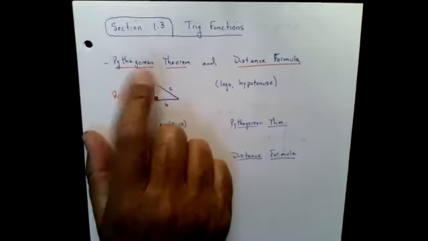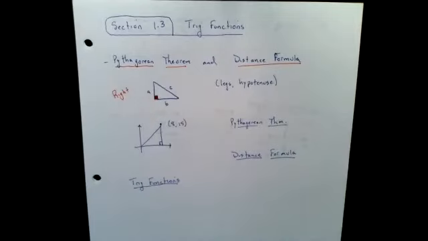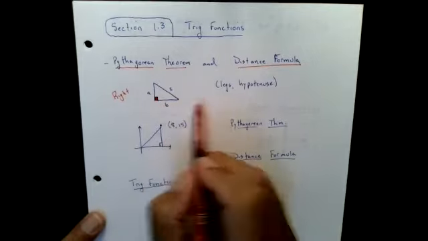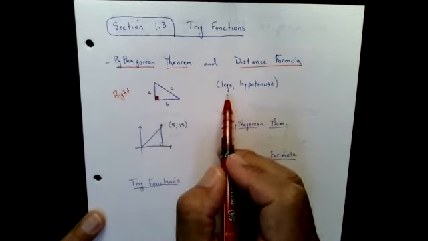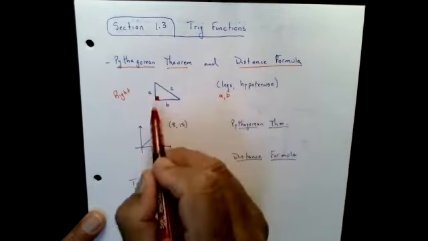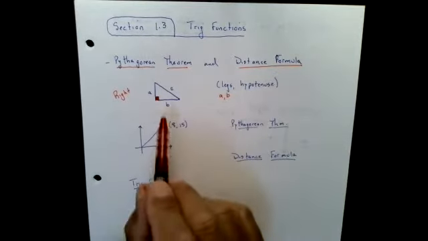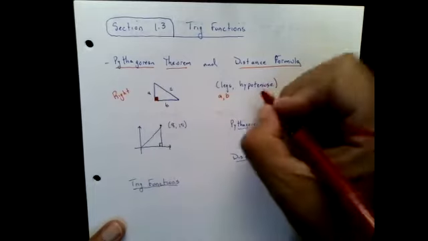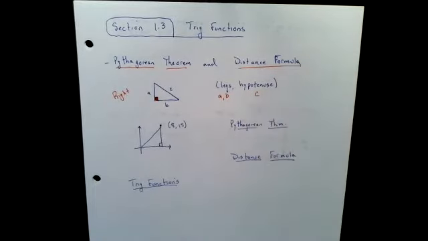This Pythagorean theorem is actually pretty good because I know contractors that use it all the time, and they have memorized something called a Pythagorean triple, and we'll get to that in a minute. But let's talk about pieces of a right triangle. I have two legs, A and B. They're the sides that touch the 90, and they're going to be the smaller sides. C is the hypotenuse, the longer side.